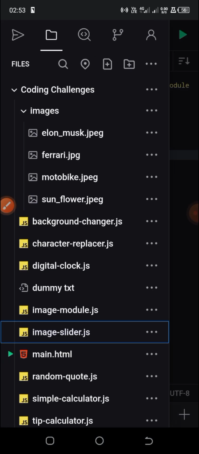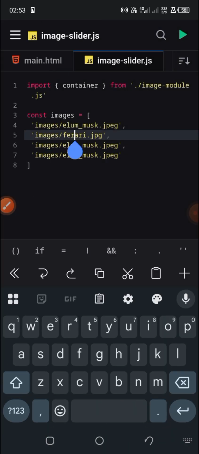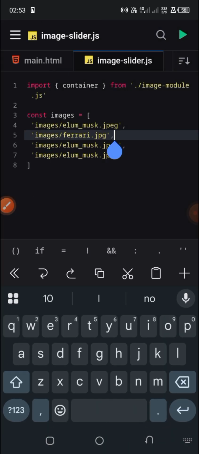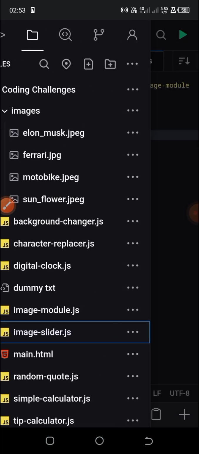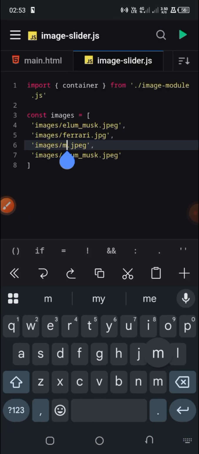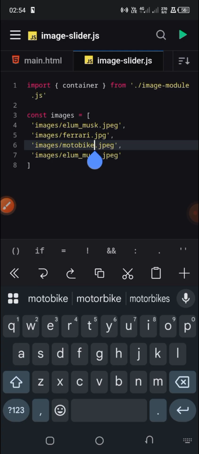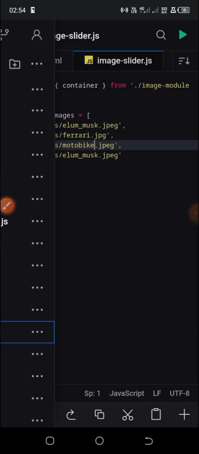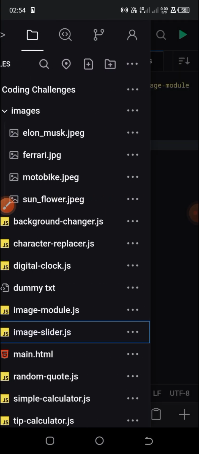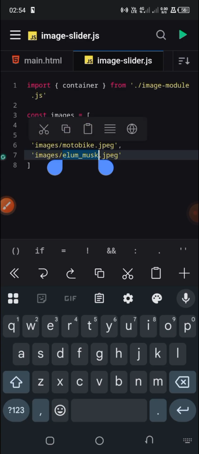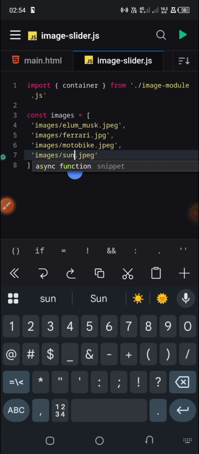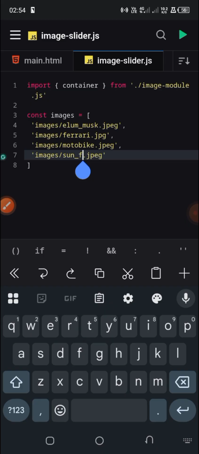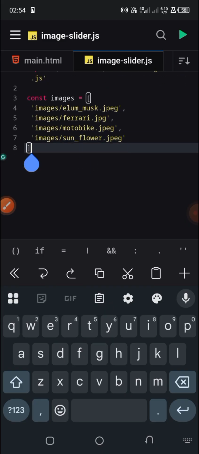Make sure that the spelling is correct. Then we are going to check for motorbike. And I believe that motorbike is JPEG. And then the next is going to be sunflower, and that is also going to be JPEG. Okay, so that is it.